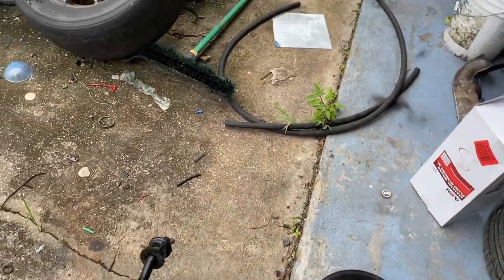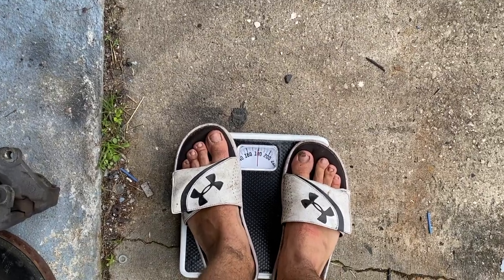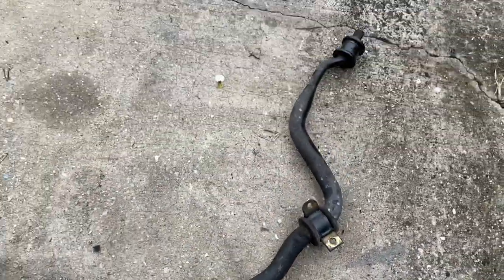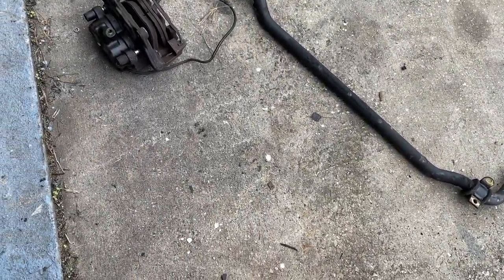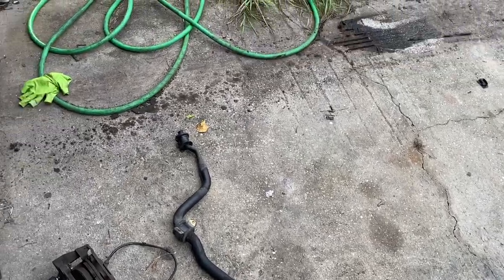Oh, definitely you can feel the weight on it. All right, so we're not going to count the hardware. We'll just say that's like a quarter of a pound. So right now I am, come on, stop shaking, 190 with this. Let's see, put that down. Now I am 168. So quick math, if I was roughly 190 with it and then 168 without it, that's 22 pounds off the front roughly, and then say the hardware, another quarter. So basically, yeah, 22 pounds right off the nose of this just from that sway bar.